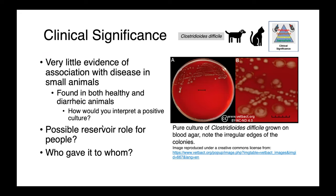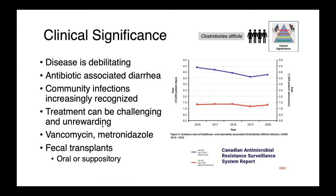Because this is an important human pathogen, the question of companion animals serving as a reservoir for people is of course an important one to ask. But it's always going to be difficult to demonstrate who gave it to whom — did the dog pick up Clostridioides difficile from drinking out of the toilet, or has the person gotten it from picking up dog poop in the backyard? In people, it does cause a debilitating disease. Classically it's been antibiotic-associated diarrhea, particularly following exposure to macrolide-type drugs like clindamycin, although community-associated infections are increasingly recognized.